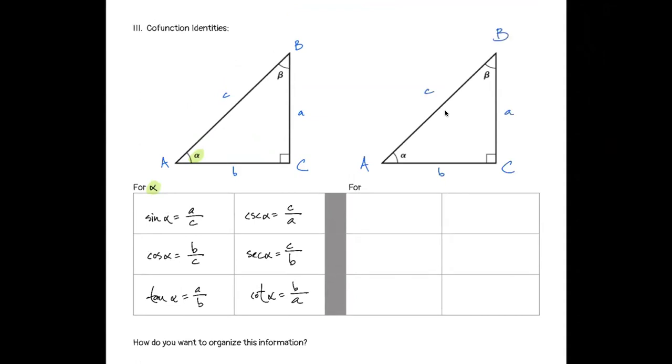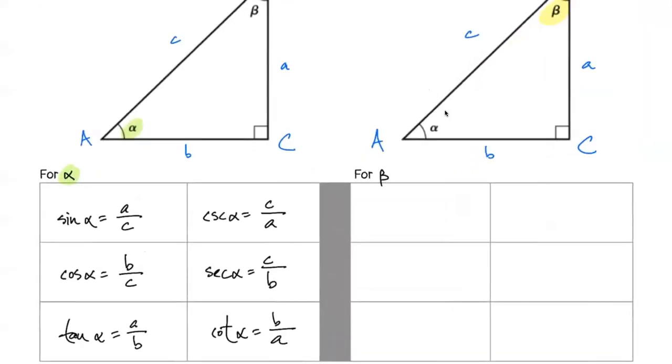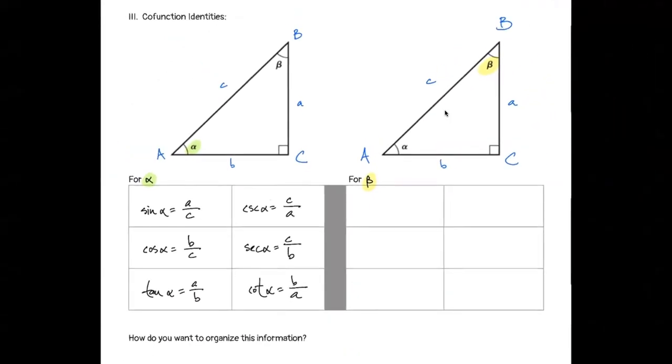But this time I'm going to say, let's take a look at angle beta. Okay, so beta, another Greek letter. Looks like a B, like a regular B, but with a little tail at the bottom. Okay, so for beta, let's go ahead and fill in all of these. As I'm writing these, folks, if you could just type in what sine of beta, cosine beta, and tangent beta are, that would be extremely helpful.